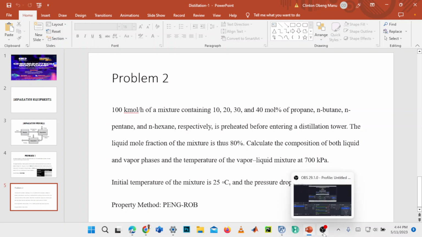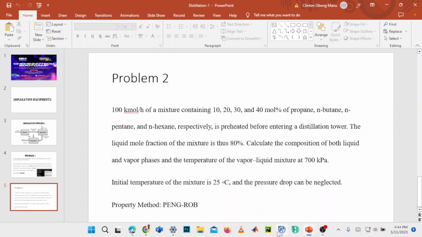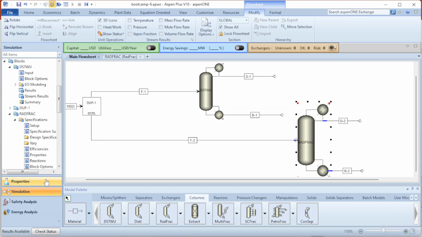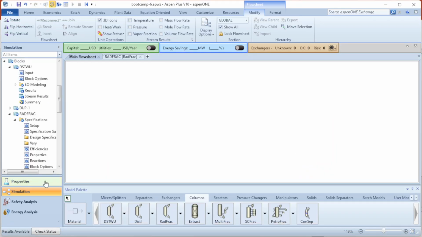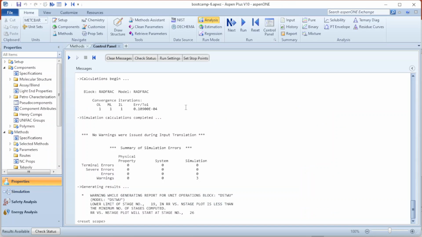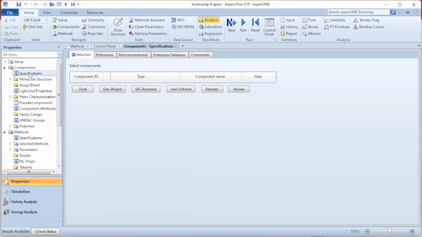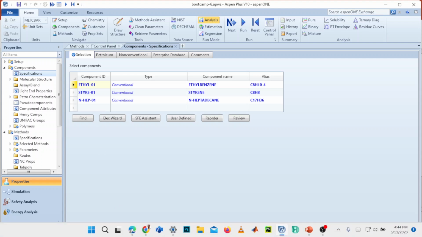So what we are going to do is just easier. Move to the property environment. Since we are using the same property method, just add the components that we're given so that we will do the other simulation behind what we have done.